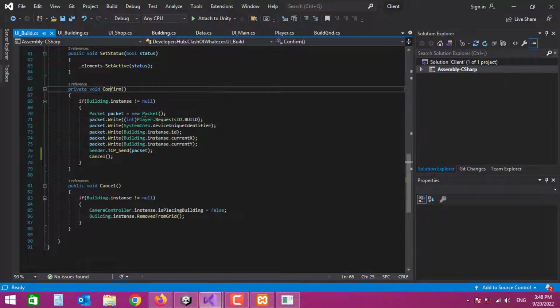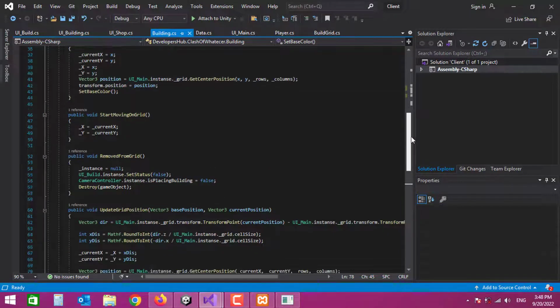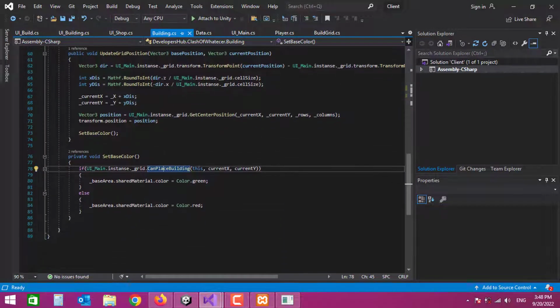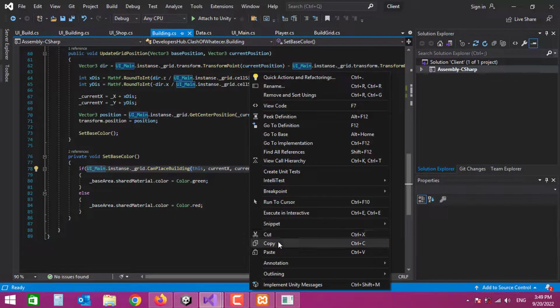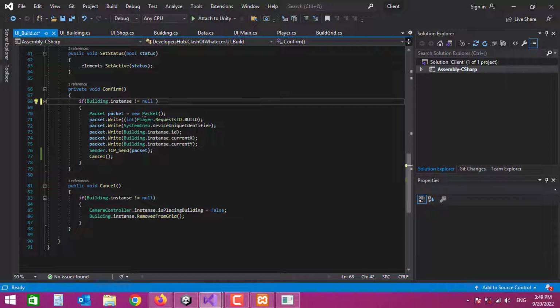But here in the confirm, we also need to check another condition. Let's go to the building script, and here, if you remember, in the set base color, we created a function for it to check if the building can be placed on the grid or not. Let me just copy this, and I'm going to bring that condition to my building here and say and.